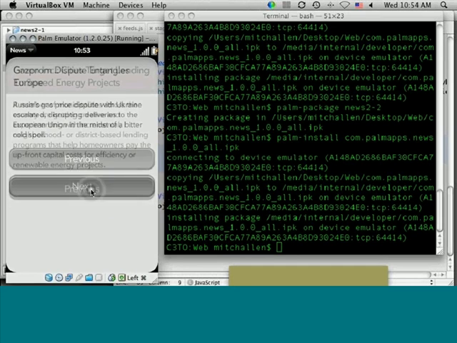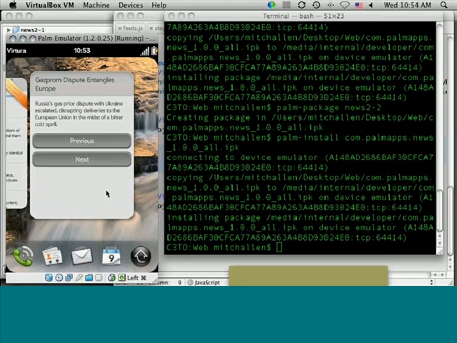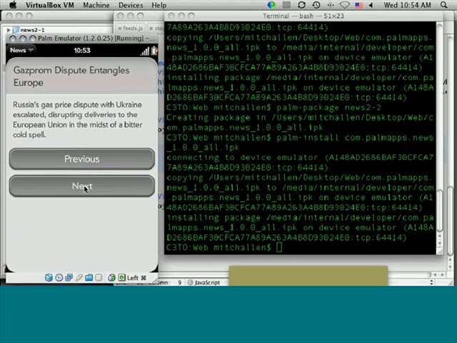And I can scroll through here, back and forth. And you can see that I haven't added anything to the stack each time, as it's a top-level scene. So that shows you a bit more about scene transitions and the scene stack.